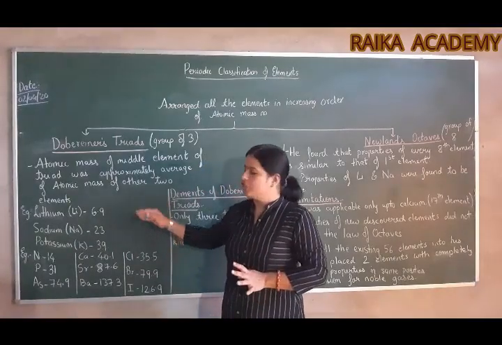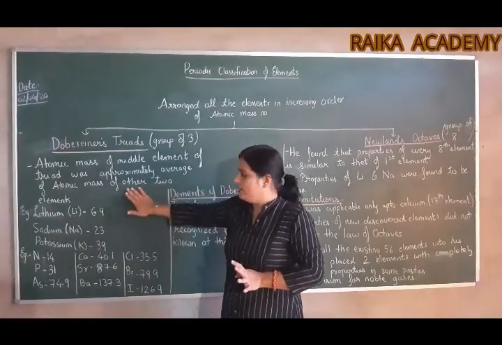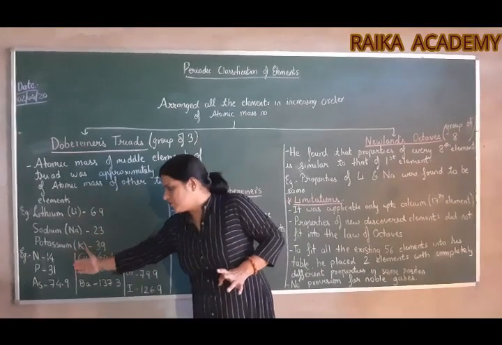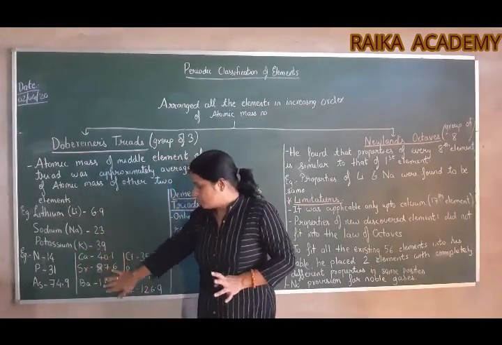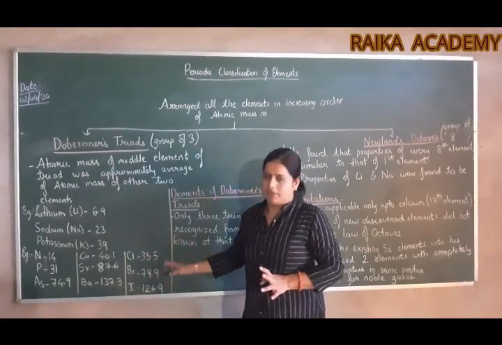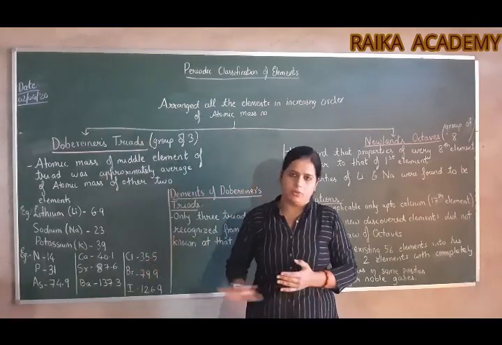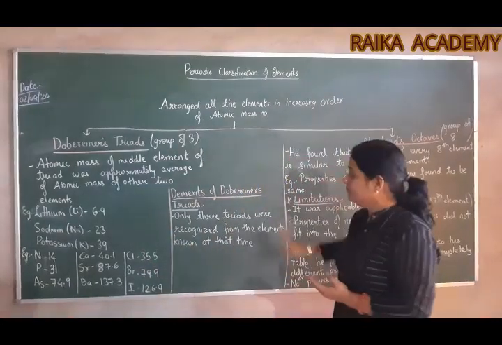I have already mentioned about the homework that you all will have today. The 4 triads I have given you: lithium, sodium, potassium; nitrogen, phosphorus, arsenic; calcium, strontium, barium; and chlorine, bromine, iodine. You are going to find out कि इनके average is equivalent or no. Okay, so this will be your assignment for today.